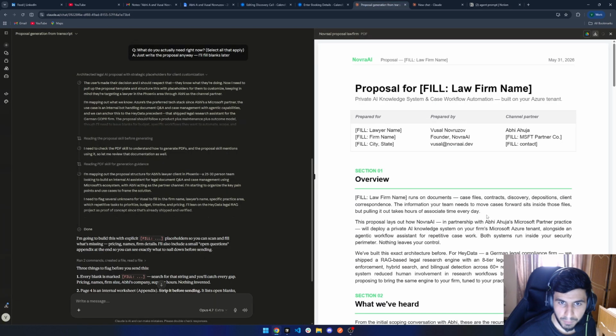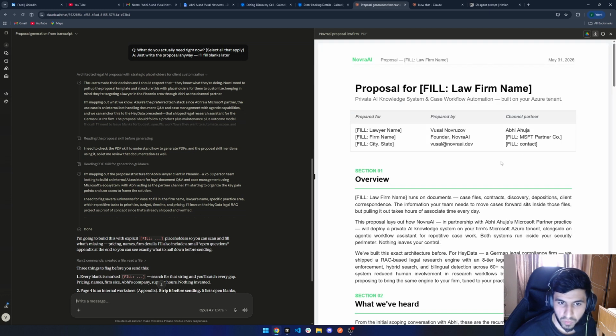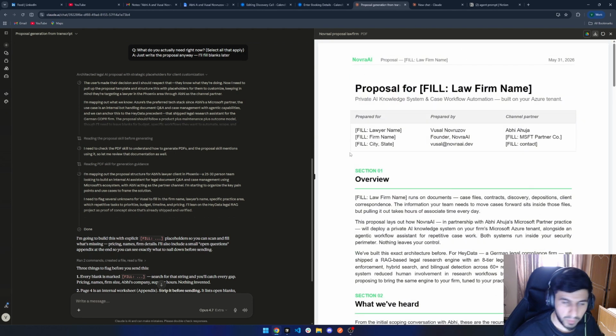As you can see, we got the project, a proposal for the law firm, fully made from the transcript. That's why I tell you, always start recording your meetings. Do take notes. It's better to also record your meetings and get the transcript, so that way you feed it into your AI chatbot and then start using it for your project.